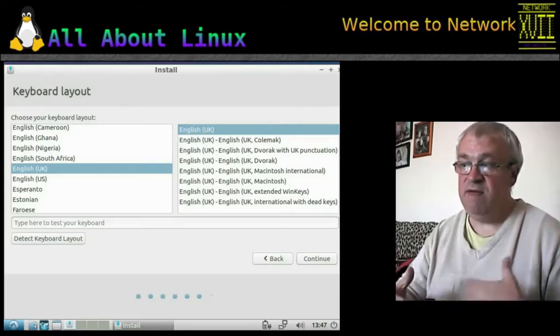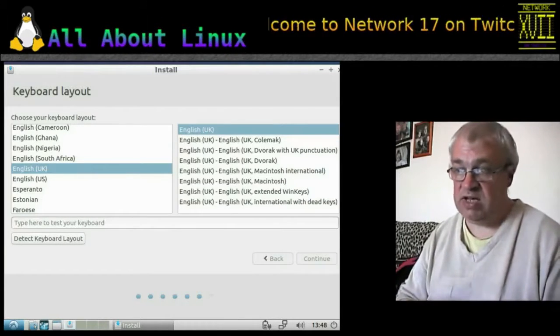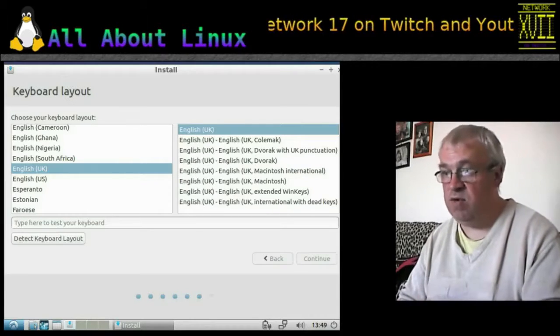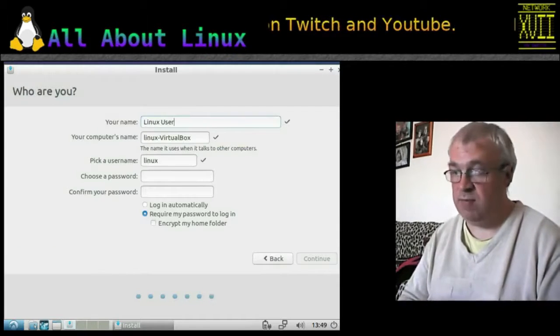But since this is a virtual machine and it's the only operating system installed, we just don't erase the whole disk, but you have the option to run them side by side. The next page was the time zone. Again, as we're in the UK, I selected London, but you can select your time zone.